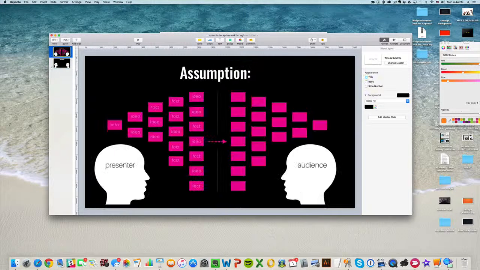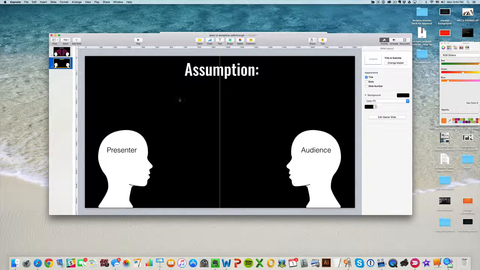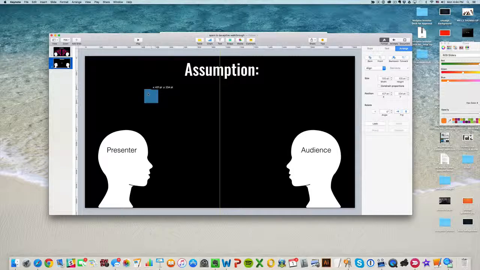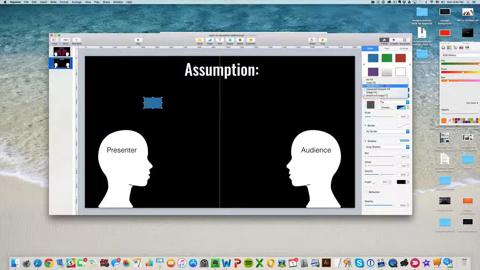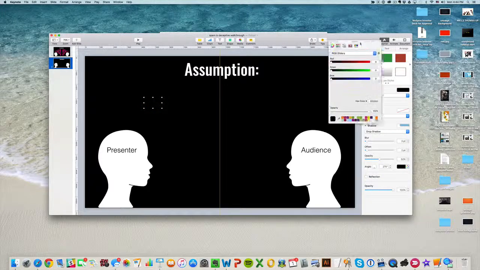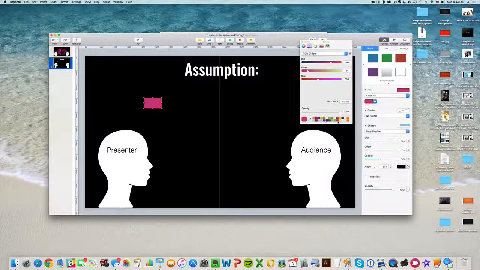And now I want to create these pink boxes that sort of indicate what's really happening versus what's not. And I'm just going to use a basic square shape. I'm just going to start with one, but I'm going to make it a little more rectangular like I had in the original. Just a little bit smaller. And then I want it to be a different color. So I go to the style and I pick color fill. And then I go to my custom color palette and I have this Martify pink color that I'm using. So I fill that in.